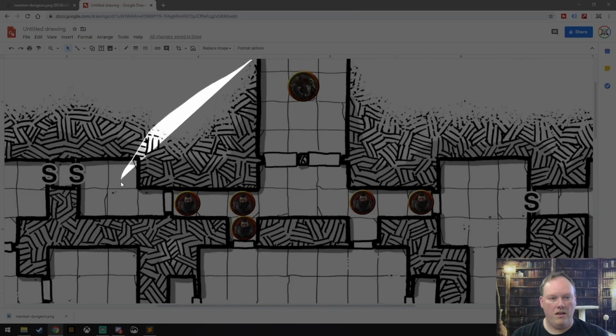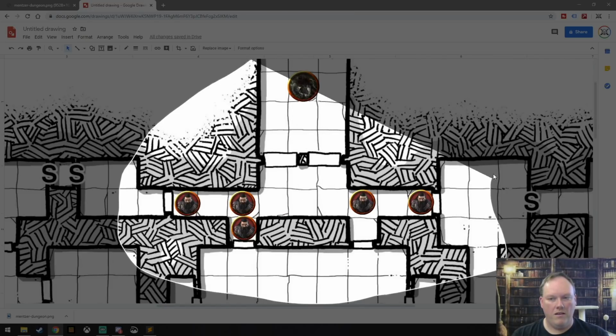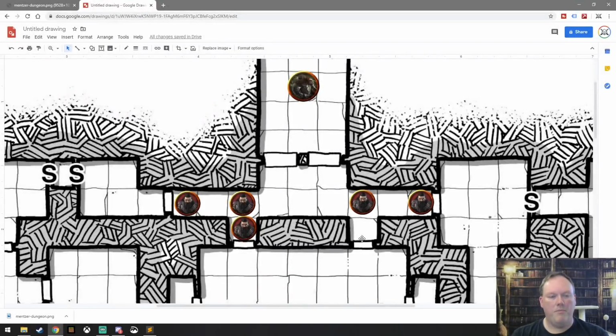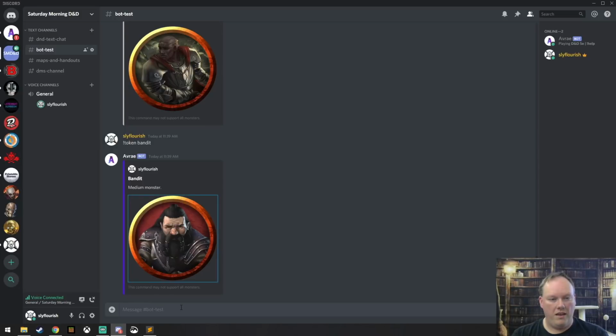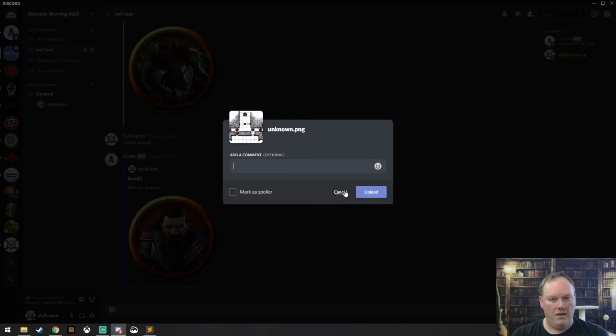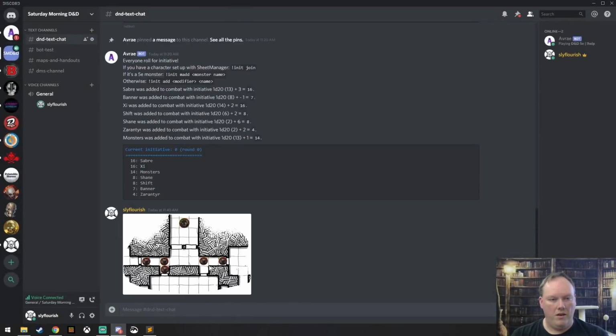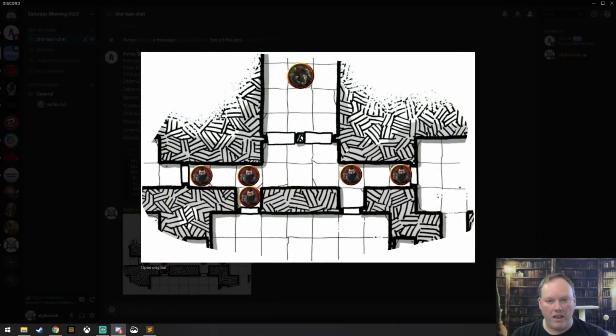So we're going to draw around here the things that they have seen, and as soon as you're done, it's in the clipboard. So now you go to Discord again and you say Control-V. Actually, we're going to do this in the text chat. Control-V, and you upload it, and now the players can see that map with the tokens. They can click on it and look at it and go, so that's the situation. We're here, there's bandits around here.